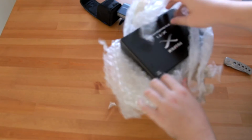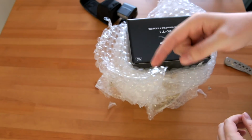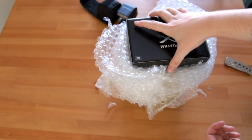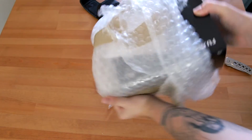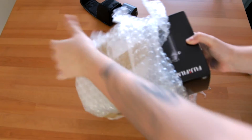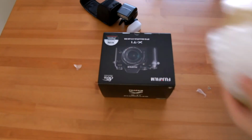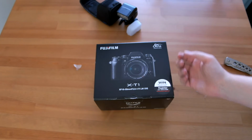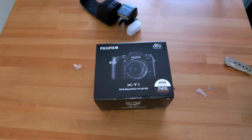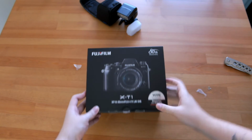Now, yeah, the Fujifilm XT2 has obviously just been announced, and it's actually released tomorrow, well, when this video was filmed anyway. Although a lot of people have been getting theirs already. And the XT2 looks like an absolutely incredible camera. It's got a lot of features added to it over the XT1, but you know, this will do everything I need it to for a lot cheaper. And I have used one of these before, and I think it's absolutely incredible. Ooh, 80th anniversary.